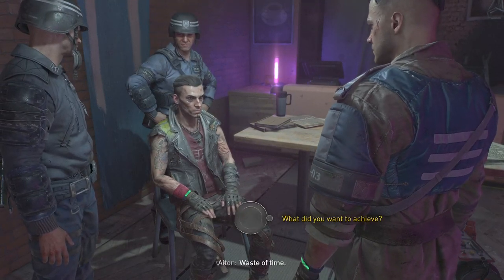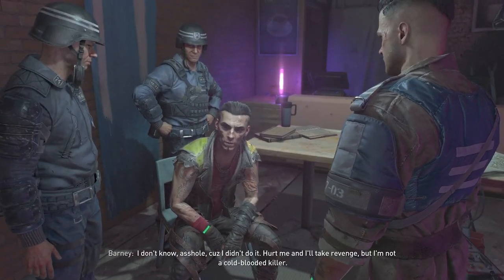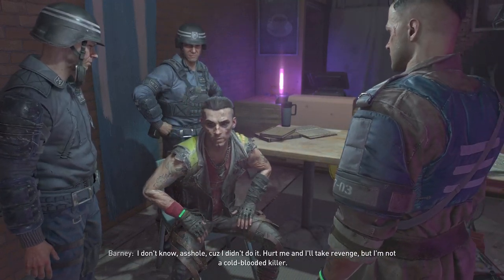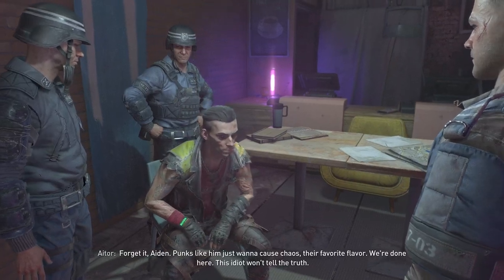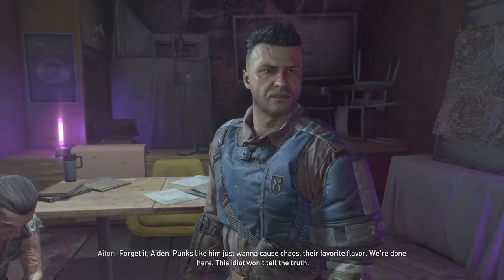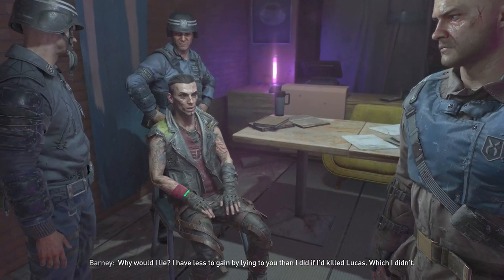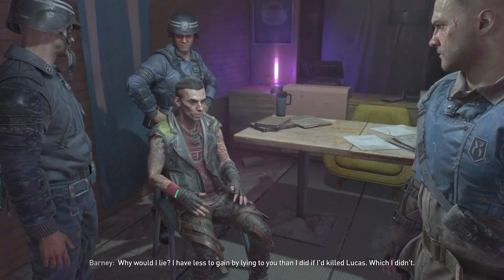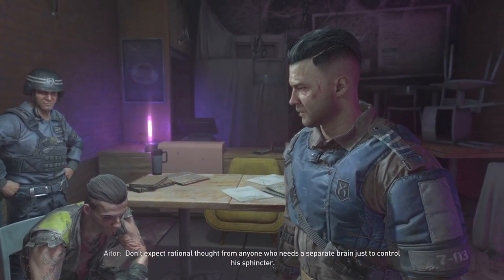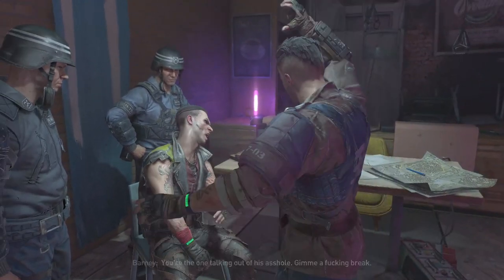Waste of time. So you kill Lucas. What happens next? I don't know, asshole. Because I didn't do it. Hurt me, and I'll take revenge. But I'm not a cold-blooded killer. Forget it, Aiden. Punks like him just want to cause chaos, their favorite flavor. We're done here. This idiot won't tell the truth. Why would I lie? I have less to gain by lying to you than I did if I'd killed Lucas. Which I didn't. Don't expect rational thought from anyone who needs a separate brain just to control his sphincter. You're the one talking out of his asshole. Give me a fucking break.